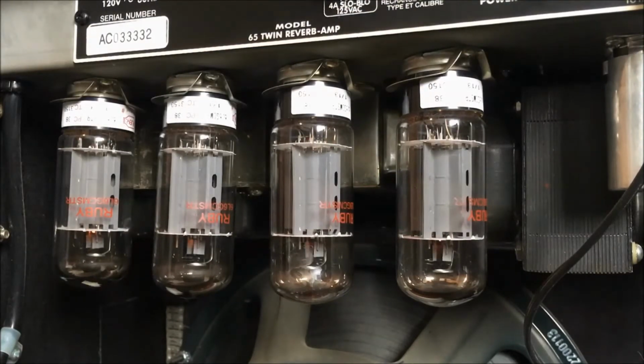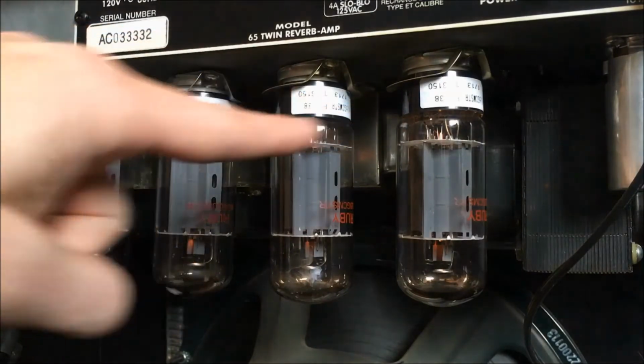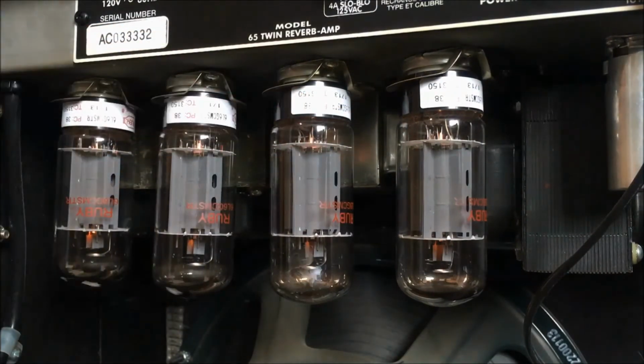Nothing's exploded yet, so that's good. We got glow on the tubes. I don't know if you can see that. You can see a little bit there. All right, so that's a good sign. Give that a second to warm up. Let's get old tubes out of the way. I know I'm gonna kneel on those. I'm gonna have just glass shards in me at some point.